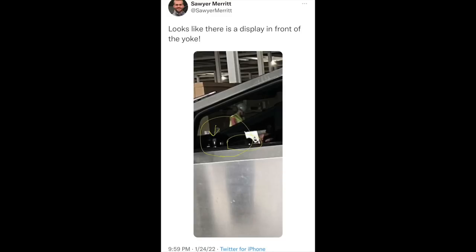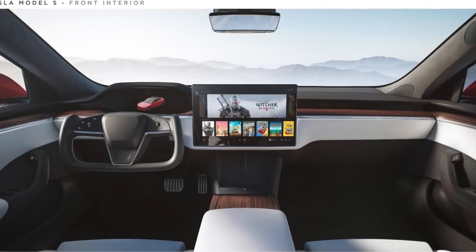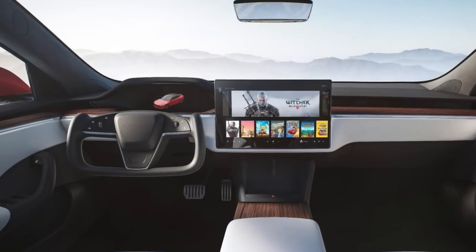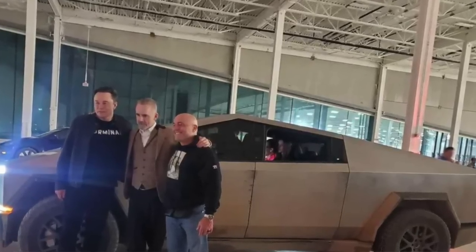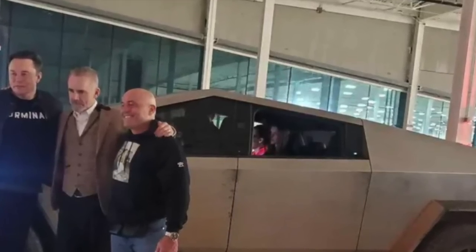With what seems like daily updated pictures on social media, I've yet to see an updated picture of the inside. There was one picture where you could kind of see the yoke steering wheel and the screen in front of the yoke, so it is going to have the infotainment center right in front of the steering wheel, much like the S and the X, which I think is smart. It's also going to have that 17-inch massive screen, which should match what we have in the S and the X. But other than that, there really haven't been any interior pictures of the new Cybertruck. I just wish somebody would stick their phone in there and snap a couple shots while they're there.